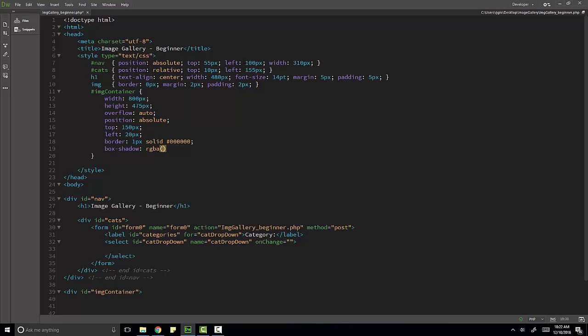Inside of the RGBA, I'm going to choose a shade of gray. That shade of gray is going to be all 170s. And then I want an opacity of 75%, so it's a little bit see-through. Outside of that RGBA, I want to do an offset, a 7 pixel horizontal offset, a 7 pixel vertical offset, and then I want a blur of 20 pixels. And so we'll look at that when we load it.